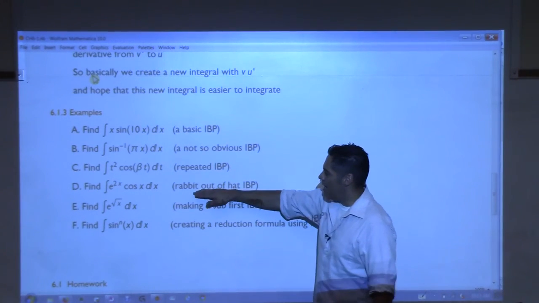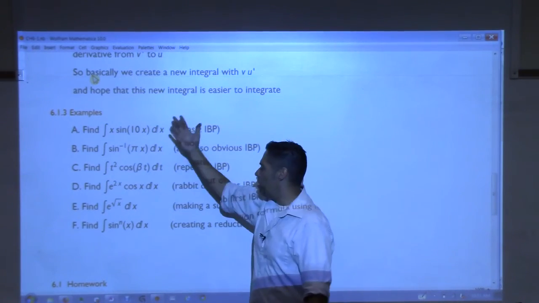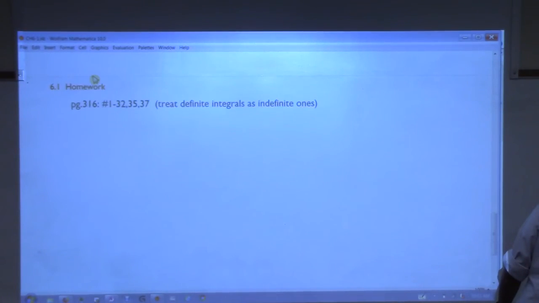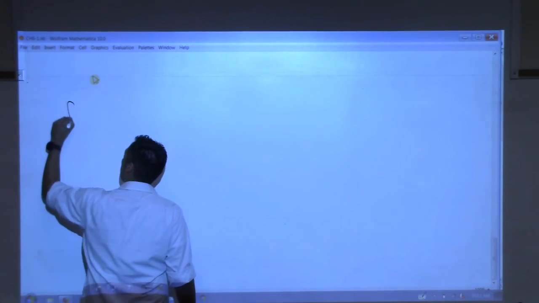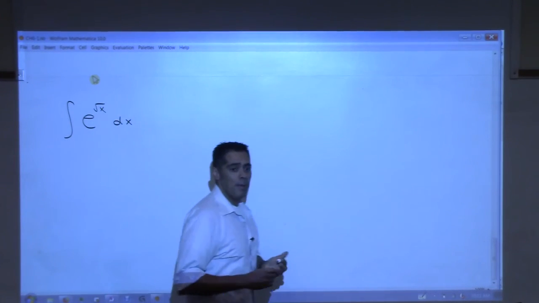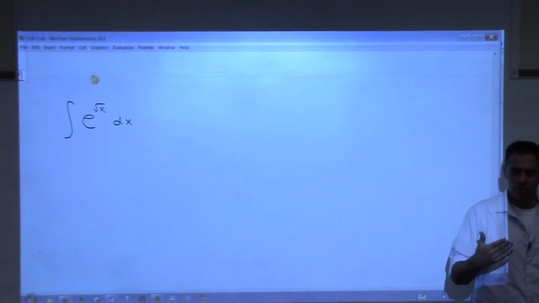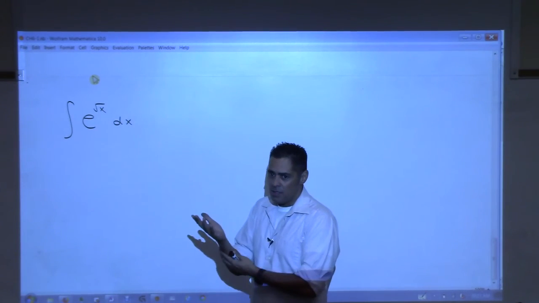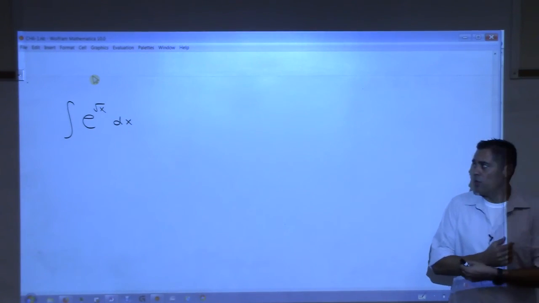So we pulled the rabbit out of the hat. It was pretty awesome. The integral wound up appearing on the other side, and then we just brought it over. Look at this one. This one says we have to make a U substitution first. We've done a problem already, haven't we, where we did integration by parts? After we did the integration by parts, that new integral, we had to do a basic U substitution, right? This one, I'm telling you, this is a huge hint, that you have to do a basic U substitution first before you can do anything.